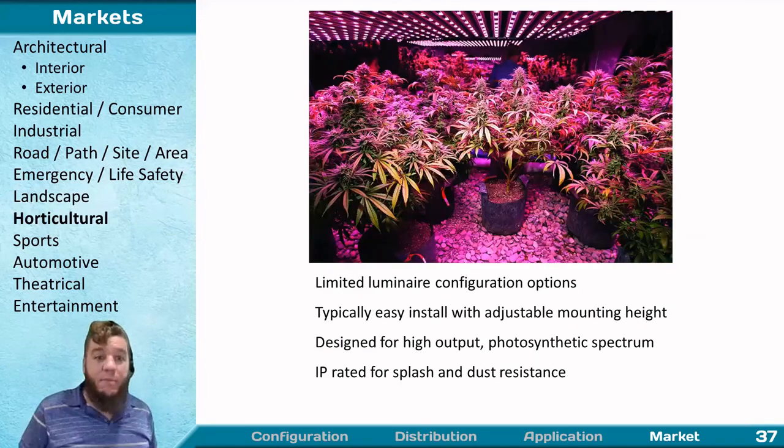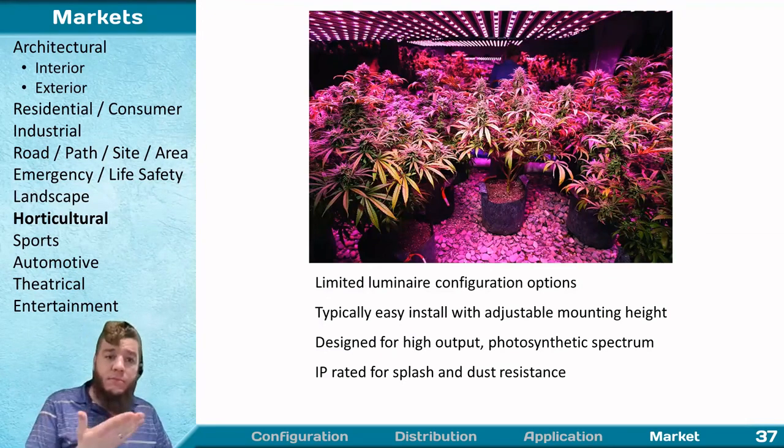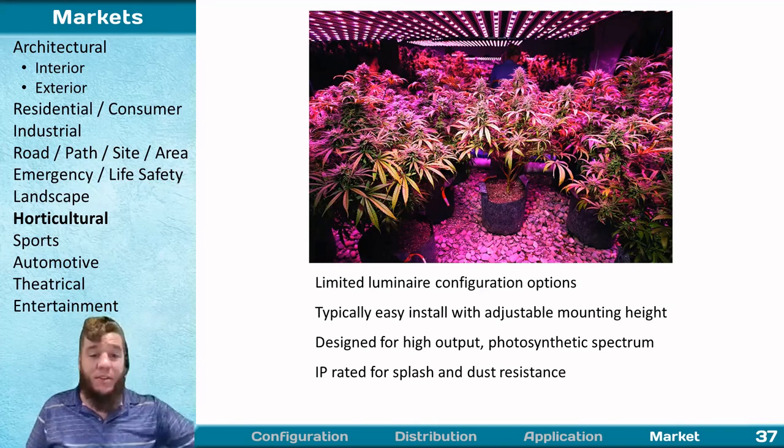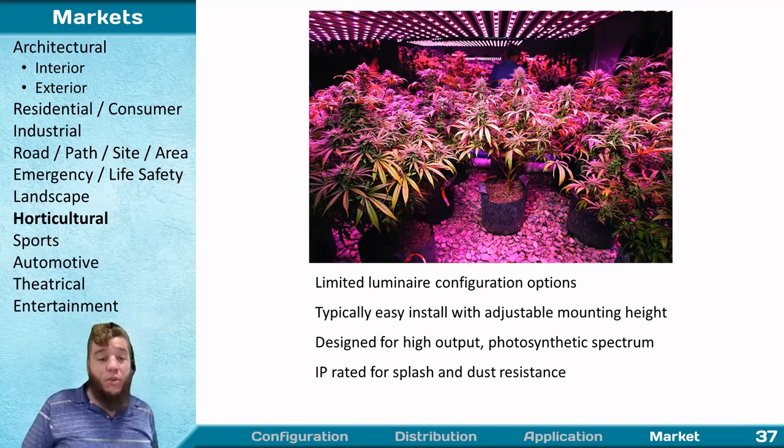Horticultural lighting, obviously for growing pot, or the euphemism is tomatoes, it's for growing pot. They no longer actually have to be these purple monsters. We've found with the latest research that green light is still utilized by plants, even if it is in smaller quantities. So for the most part, we move back to primarily white light sources. Also, we're just really good at white LEDs now. And so oftentimes we'll just get more total light out of a white LED instead of trying to play around with the spectrum and cut out the greens.